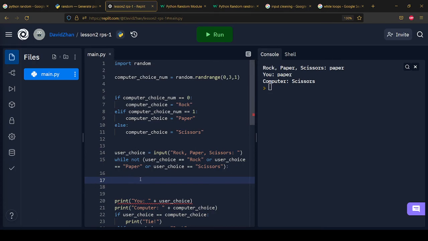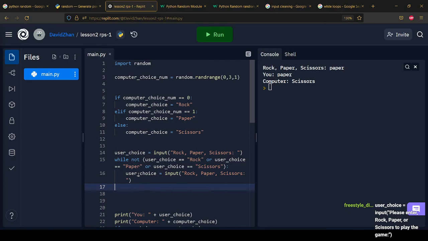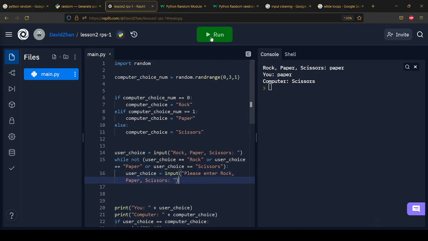We got something working. Yes, that will work. Something like, please enter rock, paper, scissors. If you try it, you say gun. Oh, that doesn't work. If I don't enter a capital letter, there. And if I finally enter a thing, rock, see, it'll work.